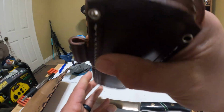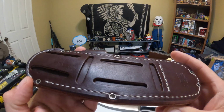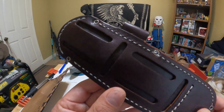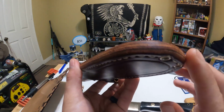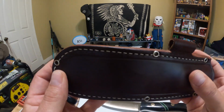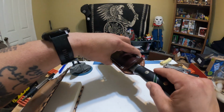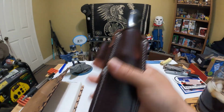So it's actually a really beautiful color. It's really nice, and the sheath is super thick and well stitched. You've got lashing points here if you want to tie this to a pack or your leg, like Rambo. But this is just super quality. It's really nice, and it's all smooth. You could tell it probably took a little bit of care to do this. Great stitching everywhere. And the knife really squeezes in there. It's ambidextrous, of course, but it's super tight in there. So this thing is not going anywhere.